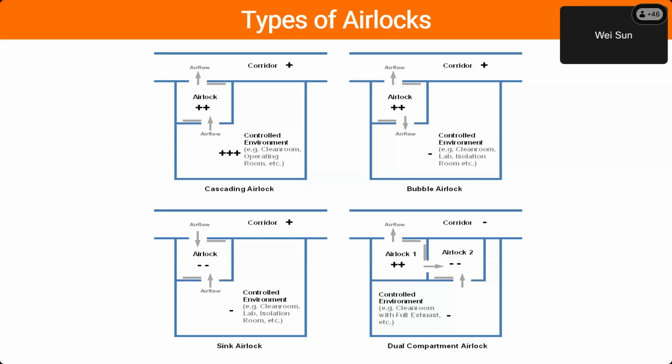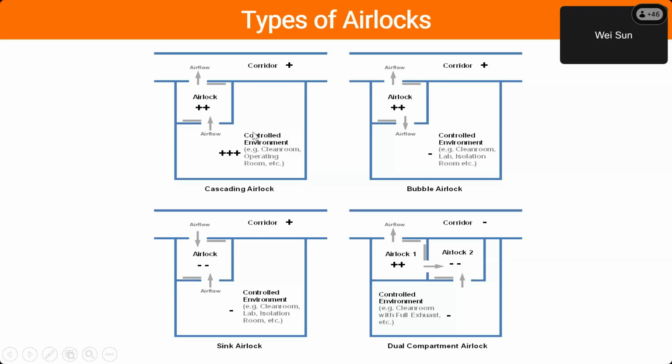Now, in case of egress for emergency, of course, you can push through the door, push the button, or this door will open automatically for you. But this is for emergency purposes. But in the regular procedure, no two doors can be open at the same time. Time delay will be required. And how long to delay is based on the air change rate inside the airlock. The higher the air change rate, the shorter the waiting time. So basically, you want to theoretically replace the airlock air once before you open the second door.